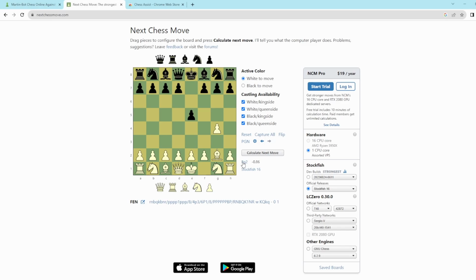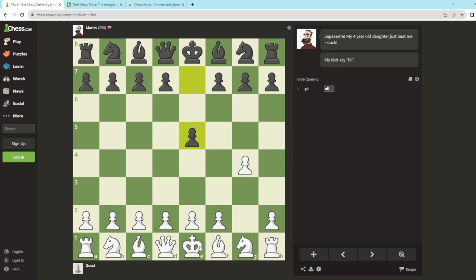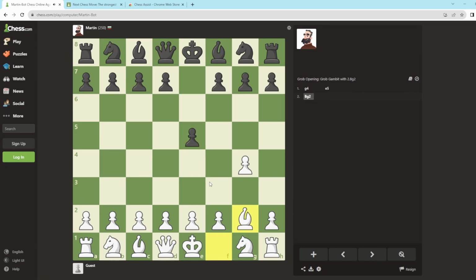This method is great for learning and improving your chess strategy, but it's not an instant cheat. So as you can see, if we click this button here, it will teach us what the next move would be. And we should learn why this move is chosen. Like so. Then we can just do that.